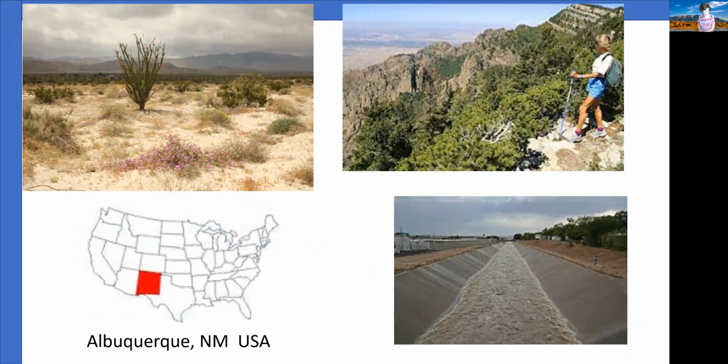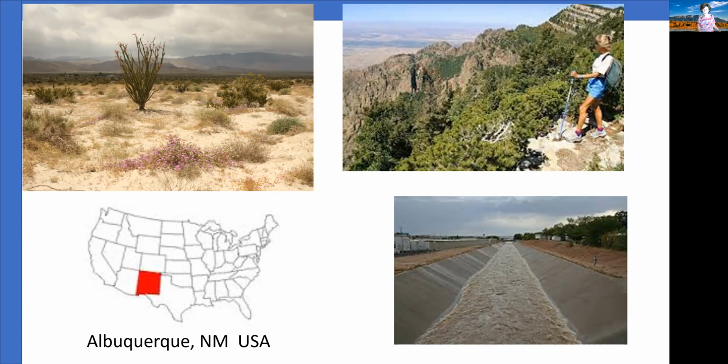This is my local area, Albuquerque. I live in the high desert. We get maybe about 5 inches of rain a year. The mountains are on our east side. And during the summer, we have a summer monsoon season. We'll get some rain in town, but a lot of the rain hits the mountains and then comes rolling down off the mountains. And the city has these concrete arroyos that carry the rushing water down to the river.